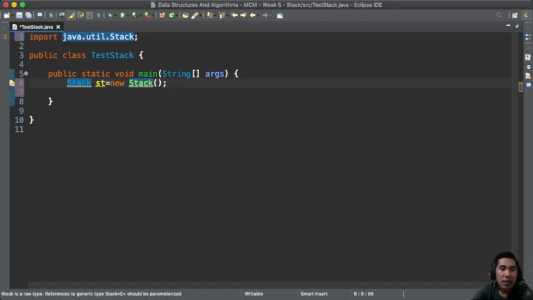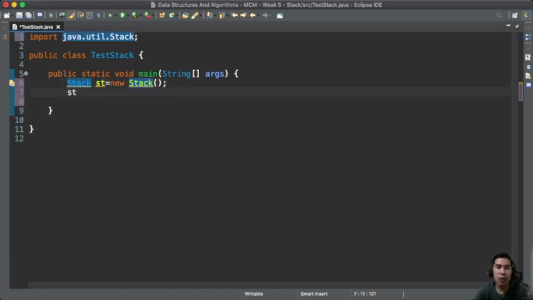This time we are instantiating a stack object here, which is named st. We have here a default constructor. I'm just going to show you the methods that are built in under this stack algorithm. We have actually a lot. As you can see, you have here an add method, but it originated from the Vector class.